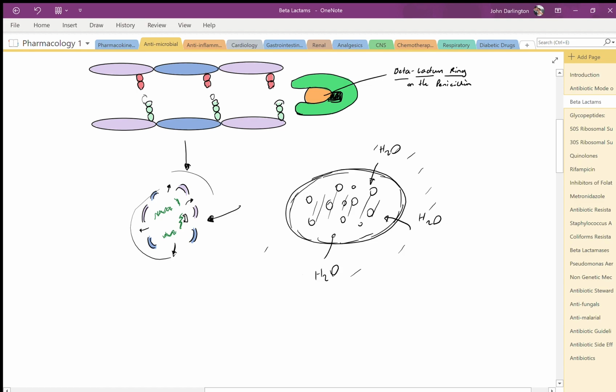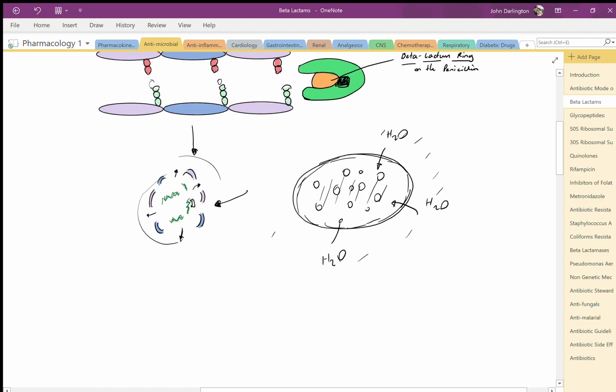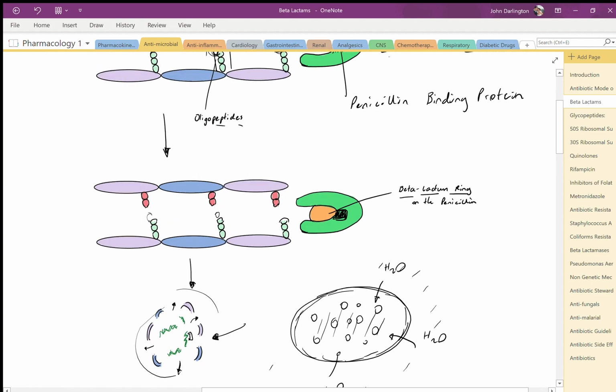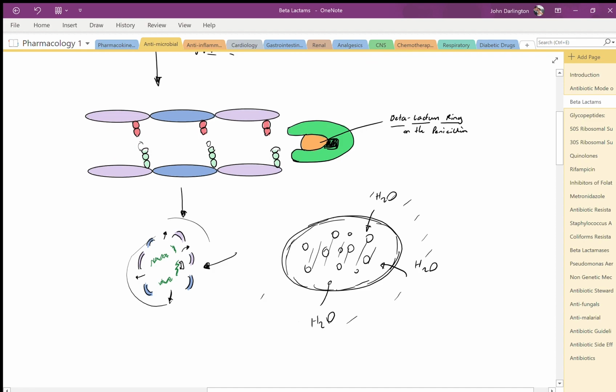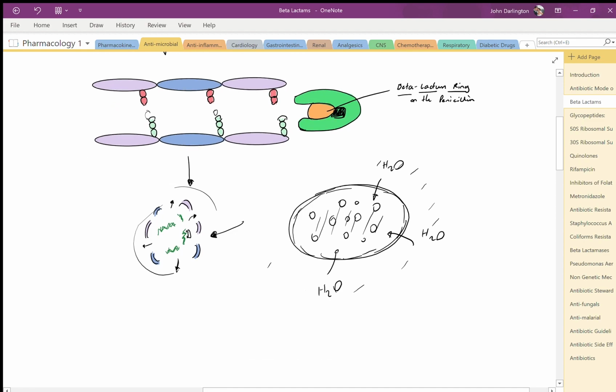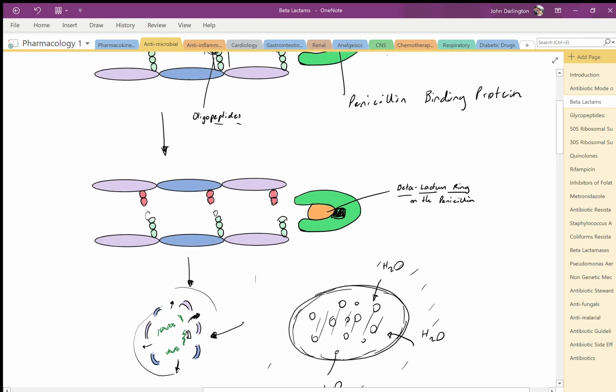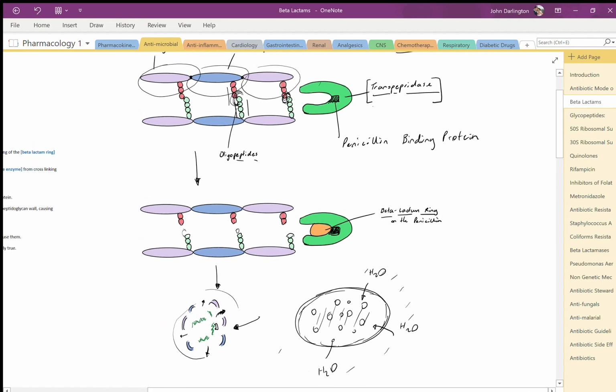And so one of the things that's quite interesting is that when you give someone antibiotics, they may actually feel a little bit worse. They may feel slightly more ill shortly afterwards. Their temperature might spike a little bit. The reason for this is because you're literally releasing all this rubbish into the bloodstream, and the immune system's coming over and taking it all up and then upregulating an immune response. But very quickly this will settle down as the bacteria is further eliminated and your immune system takes over.